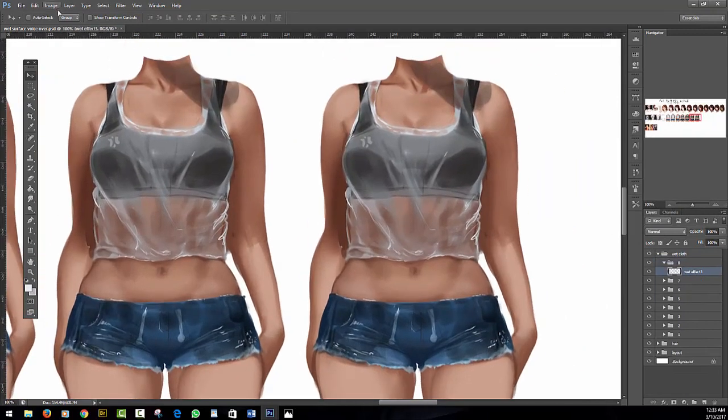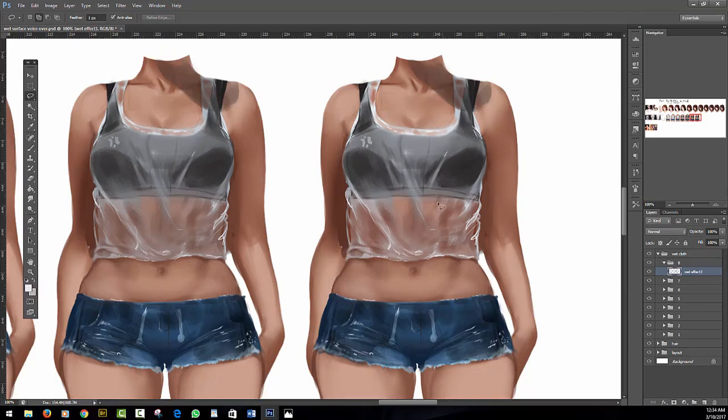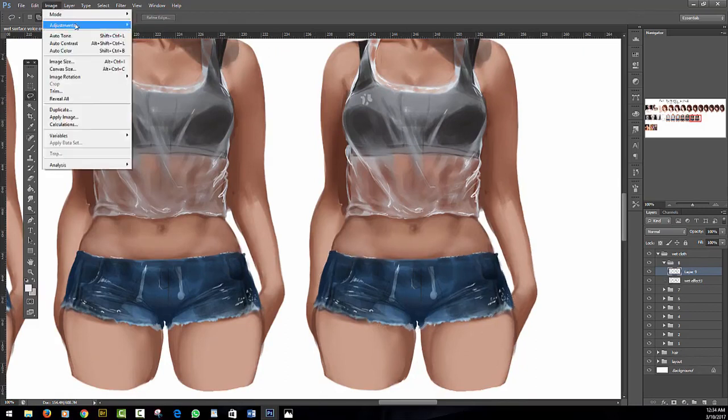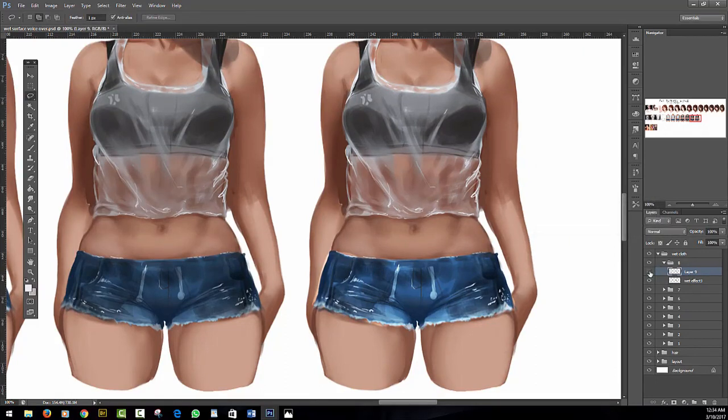So now it's one layer, and now we can edit. I'm going to select this area, which I would like to edit a little more. Copy with Control C, and Control Shift V to paste it down. Now I can play around with it. Maybe it could be a little lighter or darker, it doesn't matter. It's up to you how you want to play it. I'm going to make it a little brighter. And then the shorts, really fast: copy, paste, brightness, contrast. I'm going to make it a little more contrasty. Turn it down if I think it's too much, and there we have it.